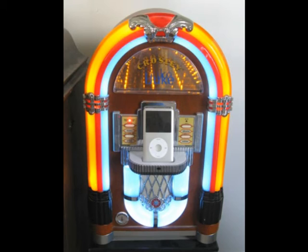But I've got it in the family room, which my wife didn't like at first. But I told her I need it in there because I've put external speakers on there. I've got two Bose 301s and two Bose 201s on there, and the four speakers really fill up that family room with music. I play this all the time. I've got my iPod full of my old music, thousands of songs in there, so I just use the remote and sit at the sofa and go one after another, and if I like it, I play it. If not, I go to the next one. And I use this quite often. It's worked out really well.